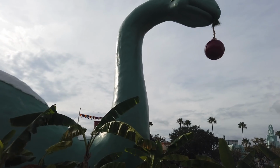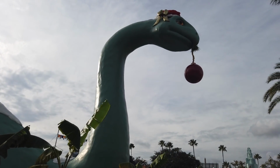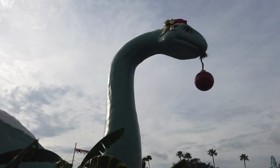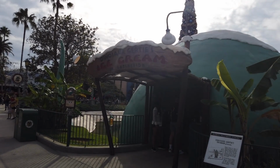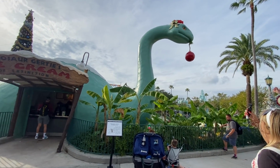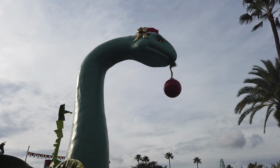and then at the end he would run behind and he had animated himself, so then it looked like he was with Gertie. And it's why ice cream, because the tagline for the Gertie show was Gertie, she's a scream. So get it, ice cream. Now you can buy ice cream, soft serve, and Mickey bars and stuff outside of Dinosaur Gertie, but she was one of the first animated cartoons by Winsor McKay, so this is his Mickey Mouse. And doesn't she look dapper in her holiday wear?